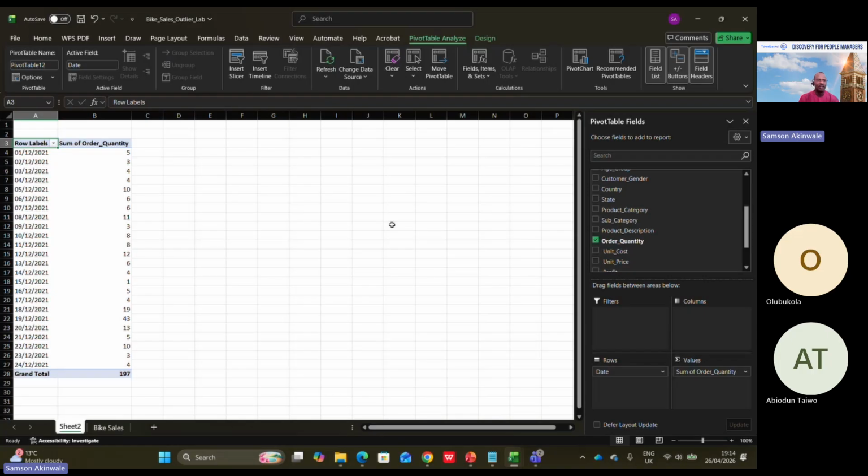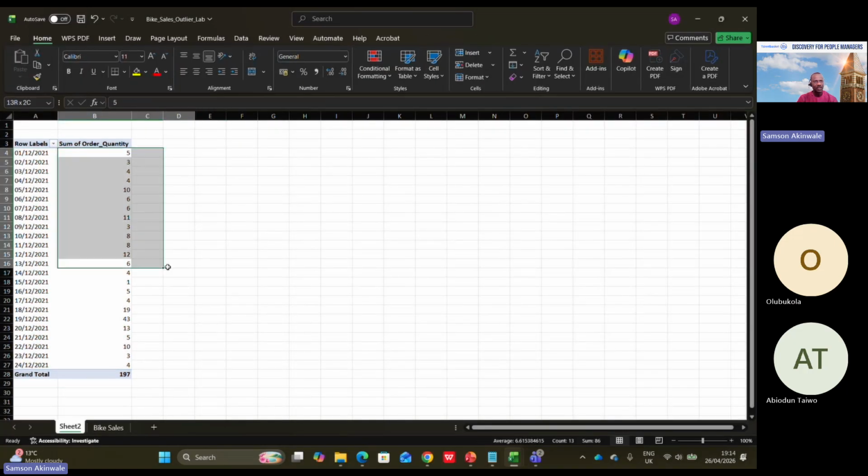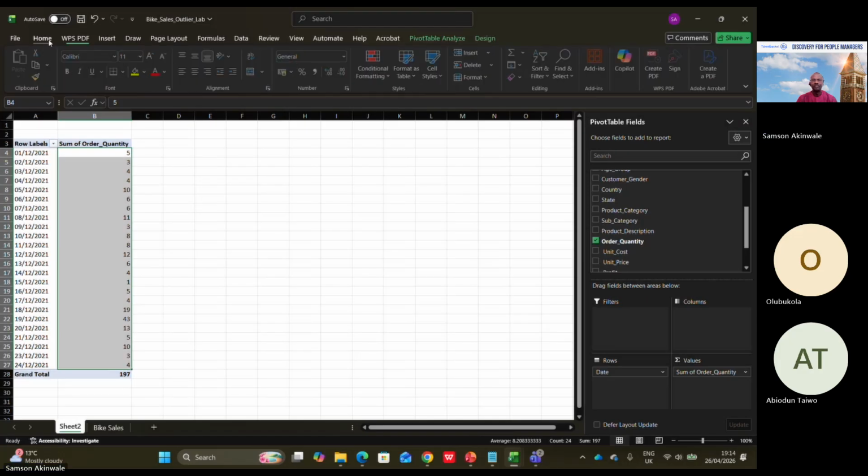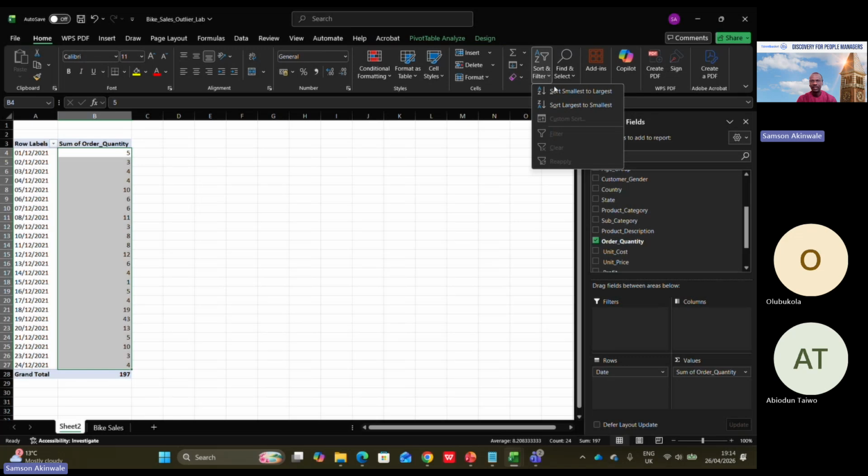And how do I know the highest to the lowest? Right here, I can sort this quickly from highest to lowest, in descending order.